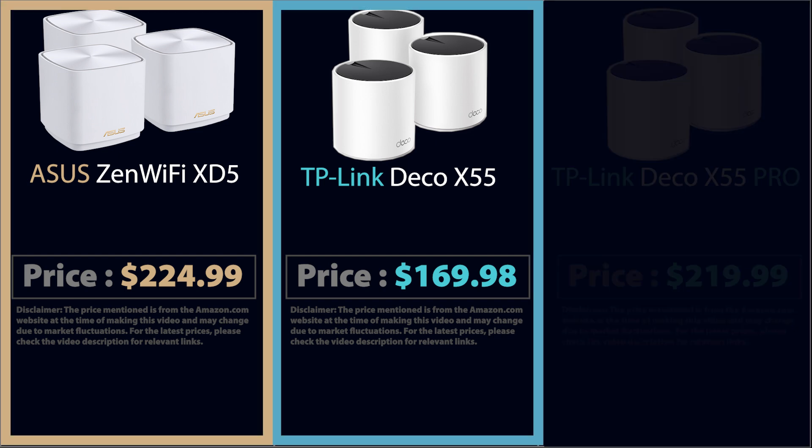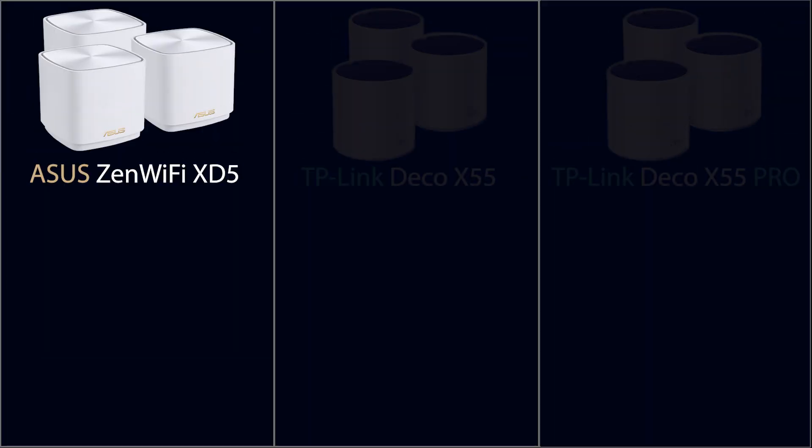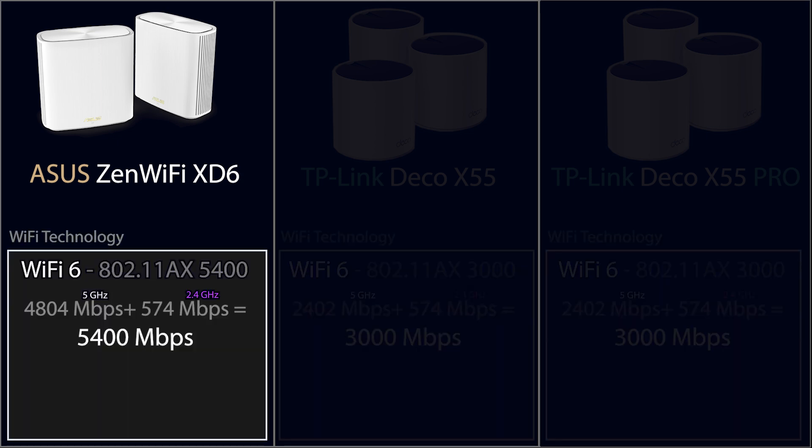So my choices would be these two, and of course I would make sure I can set up a wired backhaul to fully take advantage of the Wi-Fi network for the clients. Now, if I really had to set up a wireless backhaul on my dual-band mesh system, I would consider a newer version — the Asus ZenWiFi XT6. Even though it is still dual-band, it has a faster 5 GHz network. So if I have to use wireless backhaul and use the 5 GHz band for that, at least this faster 5 GHz band can handle being shared better, and the speed reduction for the clients is less noticeable than with these three.